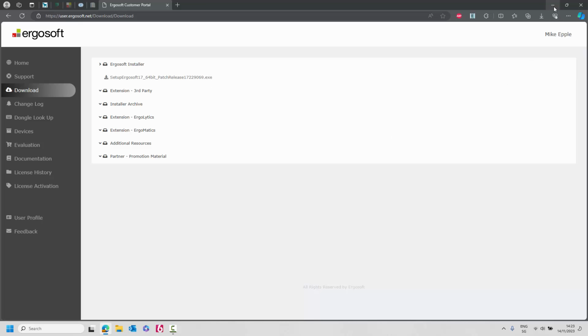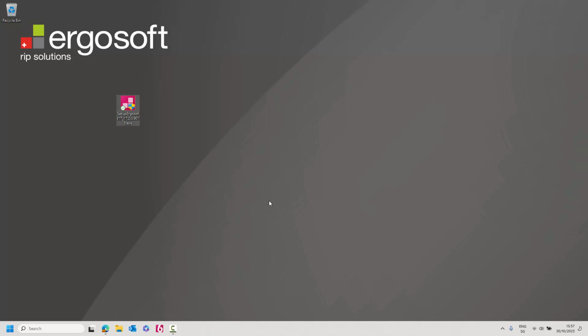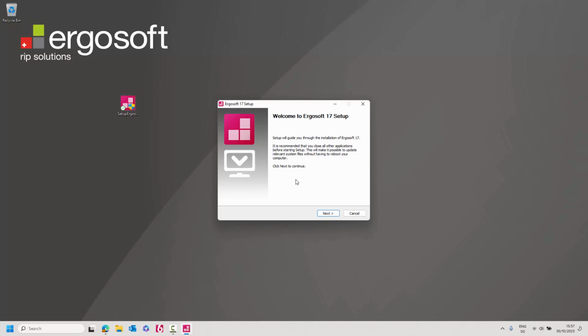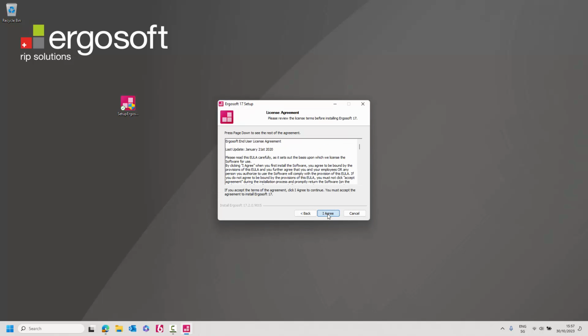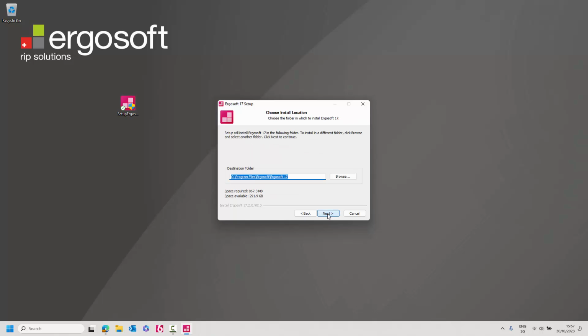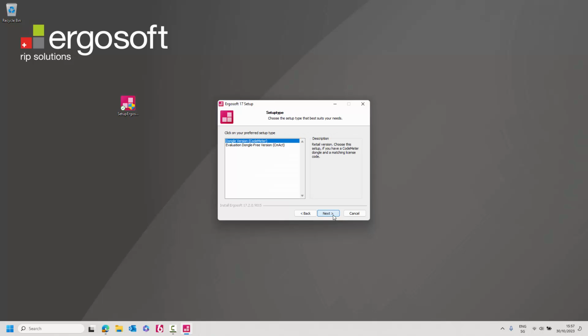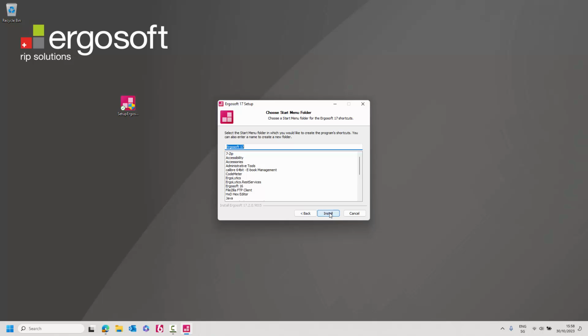To begin the installation, double-click on the setup file and confirm any prompts that appear. Select your preferred language and confirm. Click Next, agree to the license agreement, select your destination folder for the installation, and in the next dialog you have two choices. Dongle version code meter is for when you have a USB dongle plugged into your system. For this dongle free trial, select Evaluation Dongle Free Version CMACT. Click Install to begin.